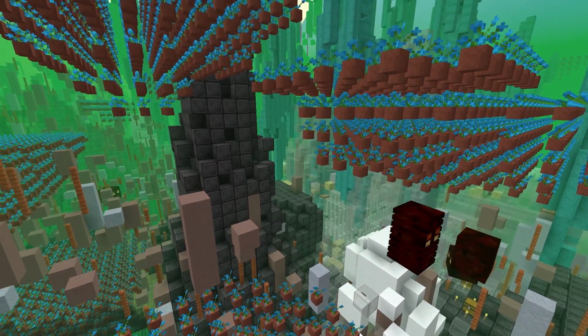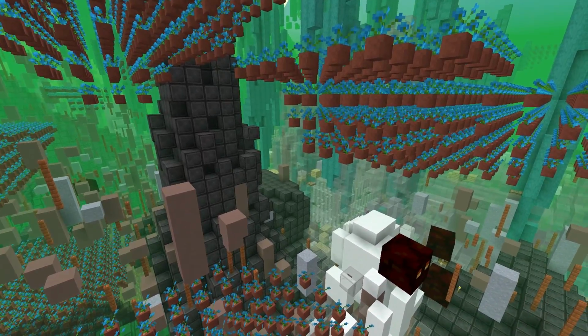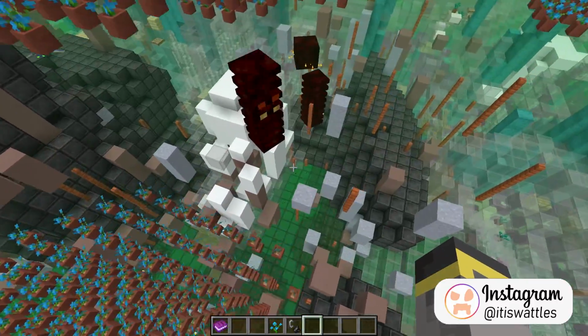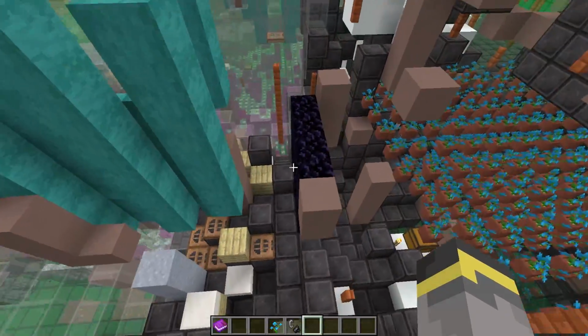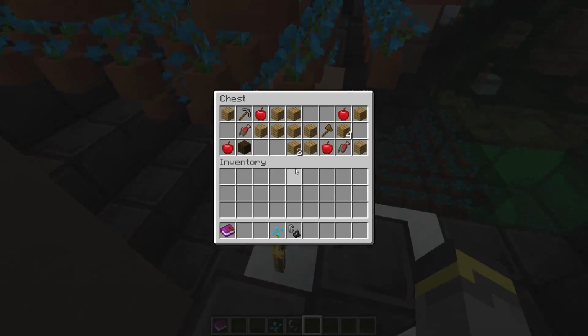Now, if you enter the Waddles dimension, you will need to be careful because as you saw over there, there's a phantom that randomly spawned and magma cubes are everywhere. Very dangerous. So just be careful, but I promise it's definitely worth it. All of this netherite, I mean, what more could you ask for?